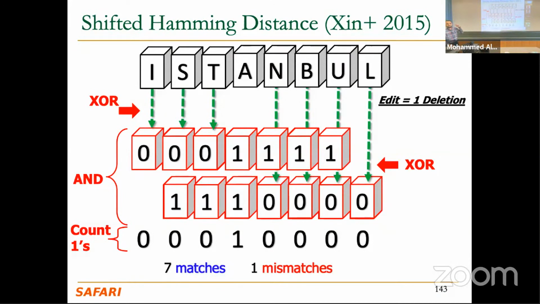So whenever you have a variation, make multiple copies of one of the sequences where you shift it to the right and left. You need both of them because you don't know if the original variation is a deletion or an insertion. It could be both as well. It could be an insertion and deletion all together in the same sequence. That's why you have 2E plus 1 copies of one of the sequences.